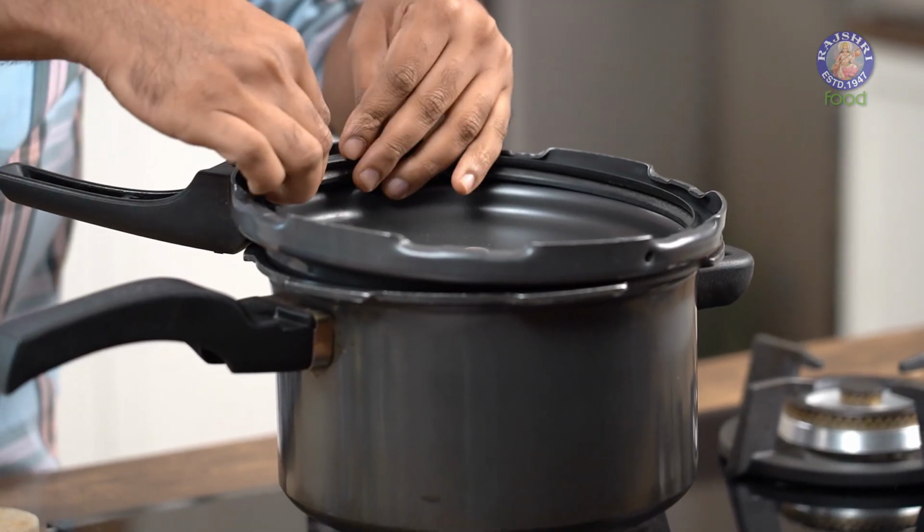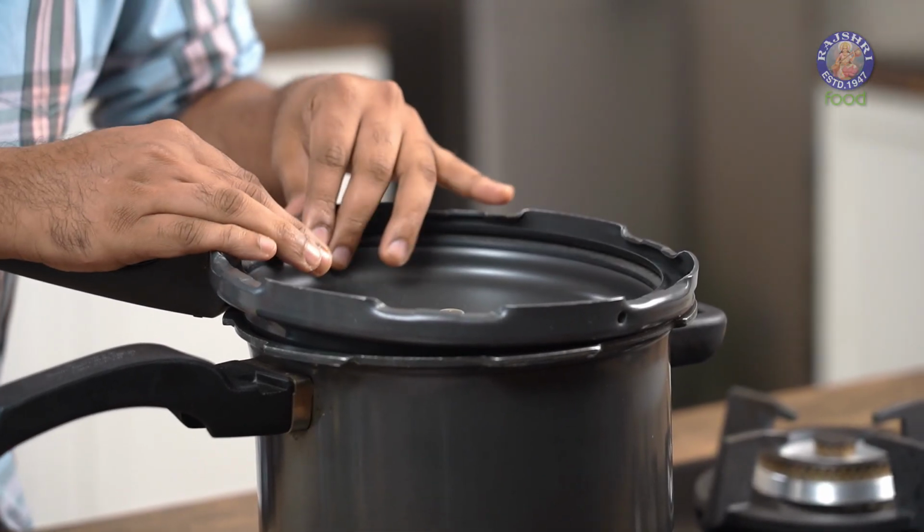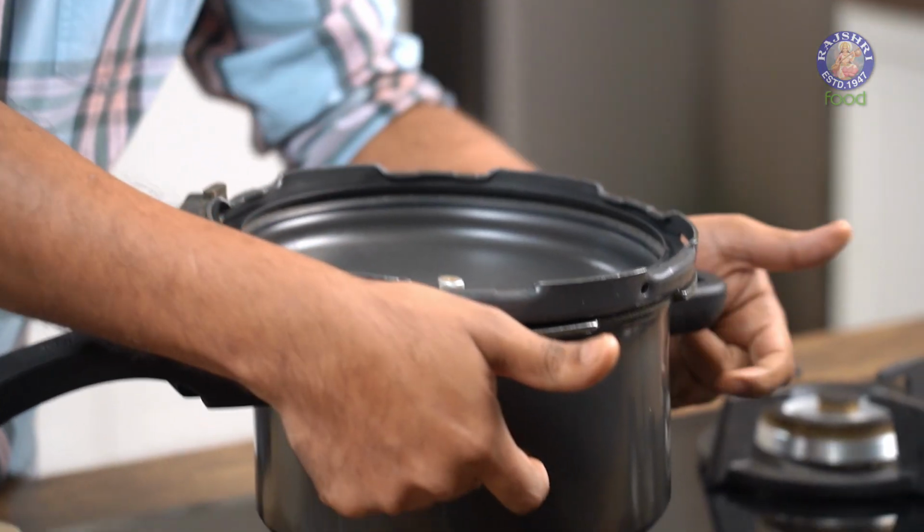This ring is made of rubber. The shelf life generally is 3 months, but it primarily depends on how you use it. If you clean it well, because there are these little contours which could get dirty, and if those are left like that, then chances are that it may deteriorate faster. Another thing you must remember, especially while using a pressure cooker, is that it should not have dents anywhere.